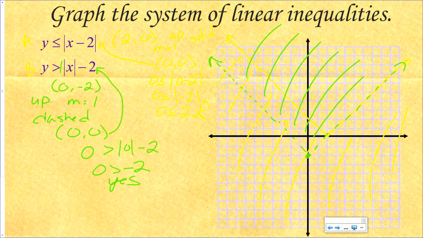So in this case, it's the inside of my little V. So where's my answer at? It's in between these two lines. It's the only place where both yellow and green are. Now, if you don't have colored pencils or highlighters, make sure you do vertical and horizontal lines, right? So you can see where they overlap. Do different types of lines so you can see where they overlap easier, okay? Questions on this one? Not too bad yet?